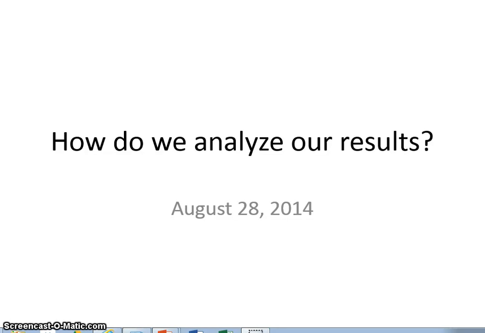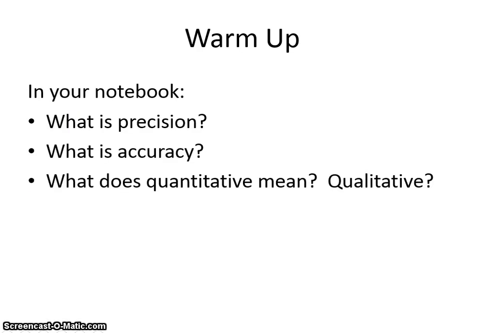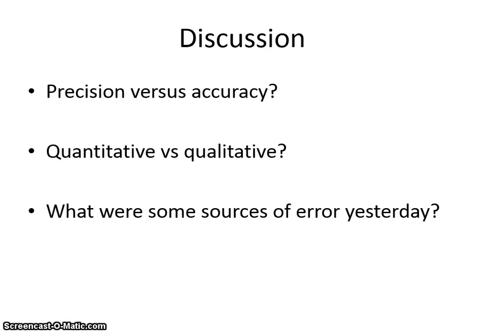How do we analyze our results? Okay, your warm-up today was in your notebook to write what is precision, what is accuracy, and what does quantitative mean? What about qualitative? Then we had a discussion about the difference between precision and accuracy. Okay, we went over this a couple of different ways in class.